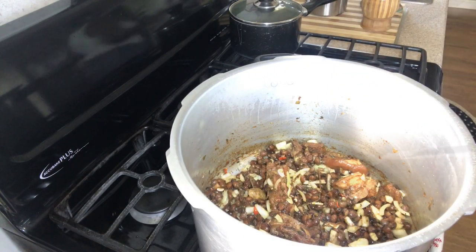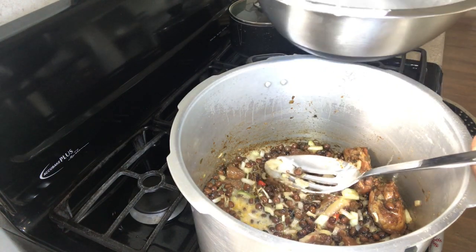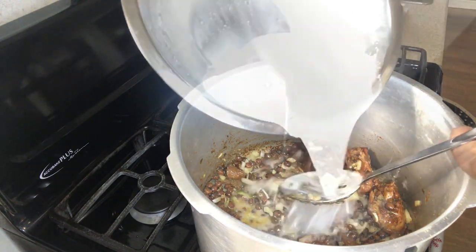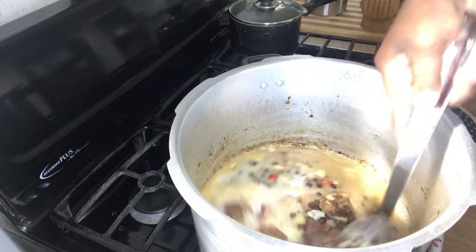After 2 minutes of frying, here I'm going to add the coconut milk. Look at how thick this is. Yes, this milk is all good from a very dried coconut. Look at this.